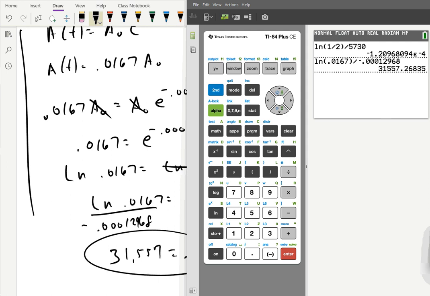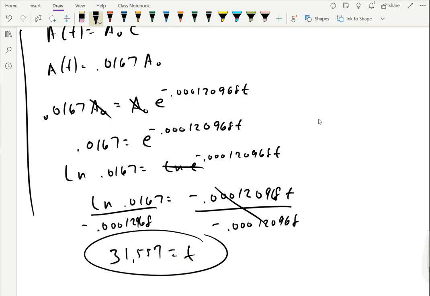And so one of the things that I notice as I go ahead and type this in here is that I had a minor typographical error. So let me go back over here. When I was writing this down, I forgot this 0 as a placeholder. Okay, so I need to change this. This should be 120968. So I just took a look at my notes and said, wait a minute, I got a different value.